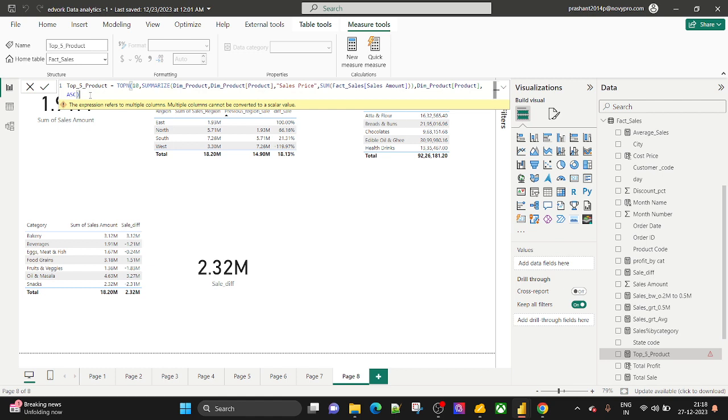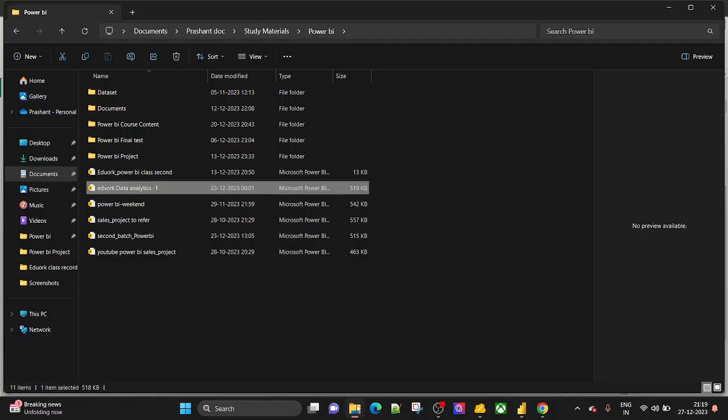This is the top 10. Okay, summarize is closed over here. Wait a second. Dim product. This is the summarize, closed over here. So that is the table and top value. And this is the one. This. Give me a second. Why is it an error? Let me think of it.